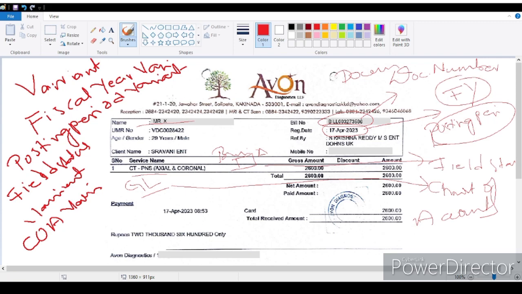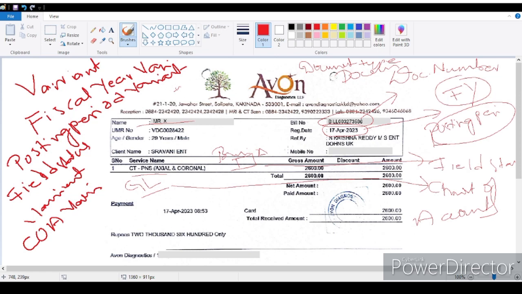Usually the document type is not available in this, but that is a differentiation that we can maintain. That will be called a document type. So these are all the different document controls that you need to understand.